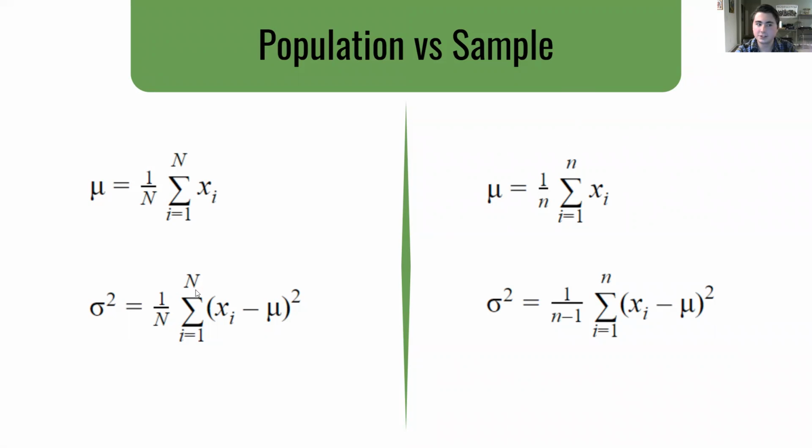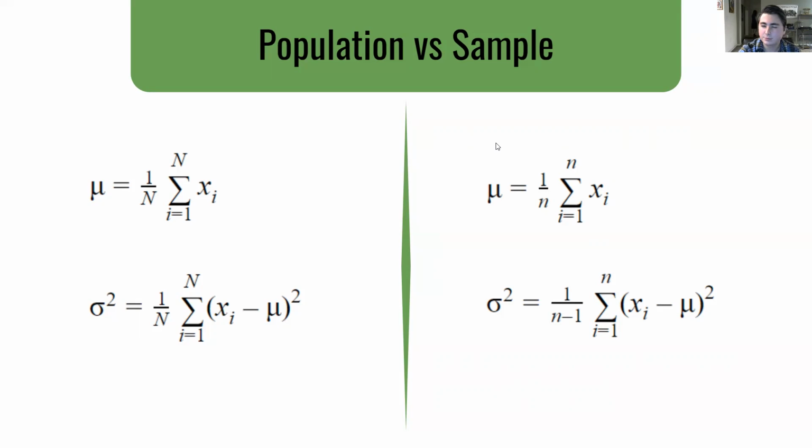So first, let's go over the equations on the left. In this top left equation, mu represents the mean, and the mean in this case is equal to the sum of all your points, everything that applies in the universe, all divided by the number of all those data points. Then to get your variance, it's the same method where you're dividing by the total number of data points, but instead your sum is going to be made up of each value you find subtracted from your average and then squaring that value.